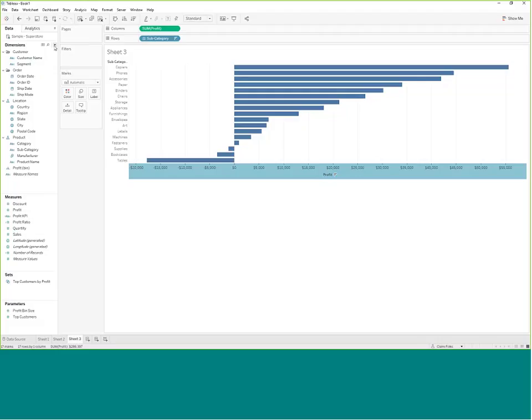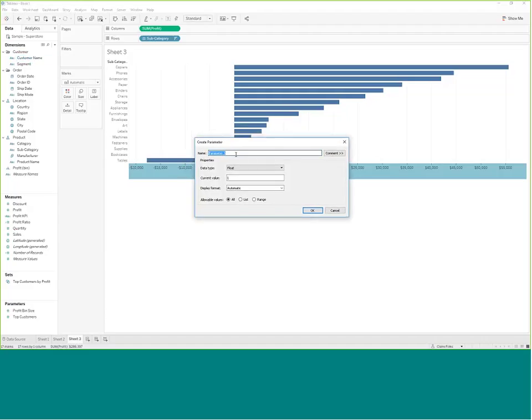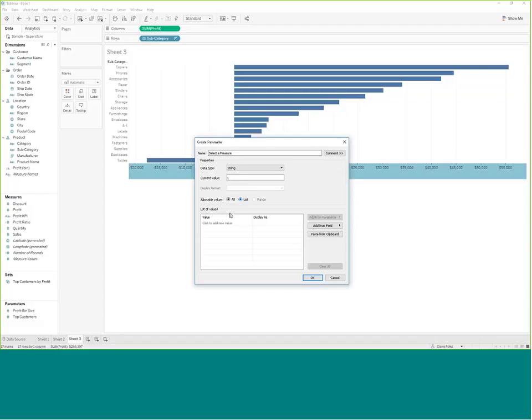So up here in that drop down, instead of choosing calculated field, I'll choose create parameter. And I'll call this select a measure, because I want the end user to read this and then go into that drop down to select their measure. And these values are just going to be a list that I create with the options I want to see in that drop down.